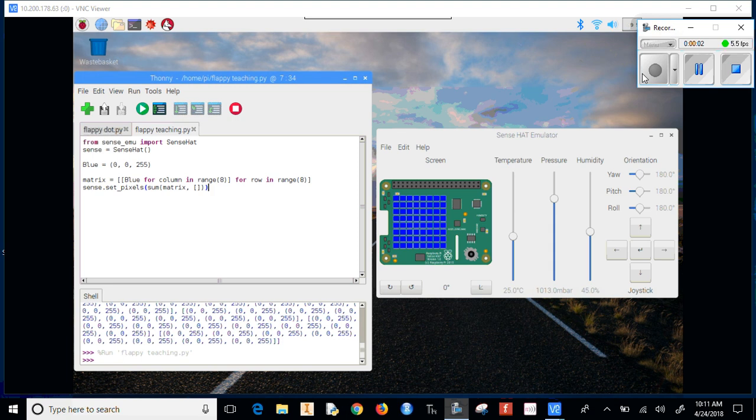Hello, now we got a nice blue background. Now what we can do is we can work on setting up those bars. So what I'm going to do is I'm going to set up a bar. And so for row in matrix, because we declared this variable row here. What I want to do is I want to say row -1.